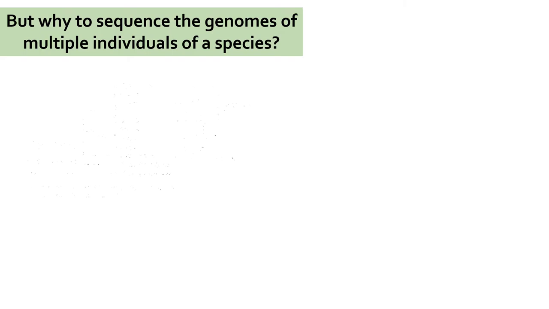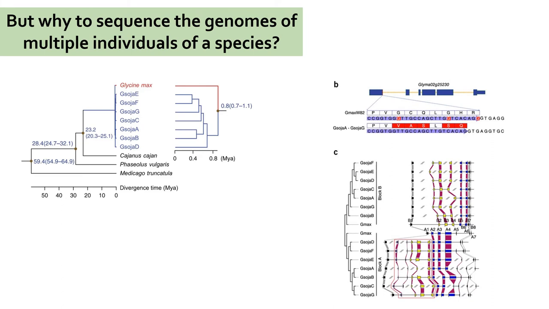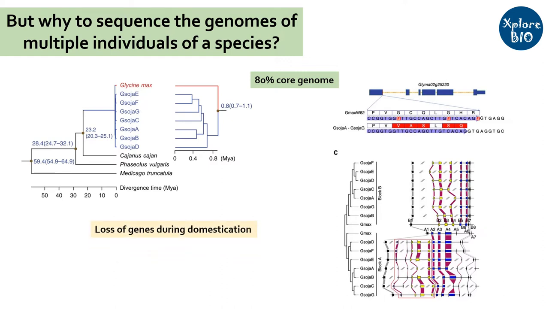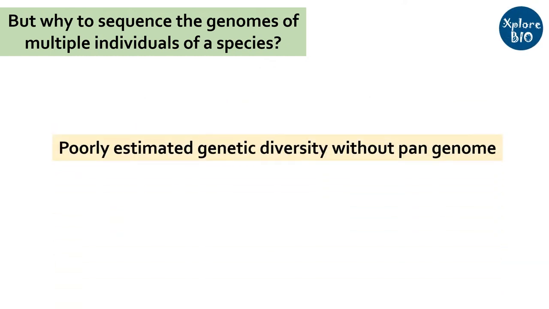For example, the first plant Pan Genome of 7 accessions of Glycine soja, which is a wild relative of cultivated soybean, was published in 2014 by Lee and co-workers. The comparative Pan Genome study revealed that about 80% of the genome — the core genome — was conserved. Cultivated soybean has lost much of its genetic diversity through domestication, and this can have severe consequences for plant growth and survival under stressful conditions. The variable portion is termed as Dispensable Genome, which comprises several genes involved in biotic stress response and development.